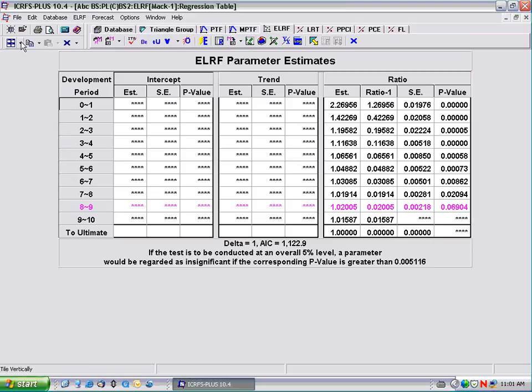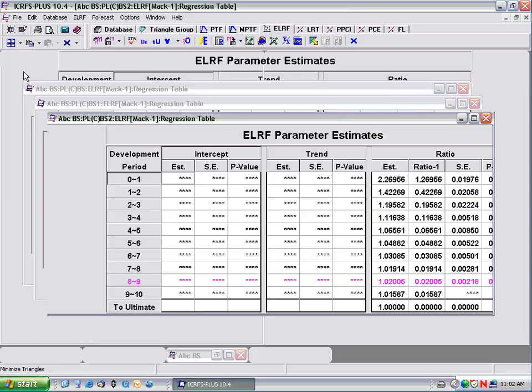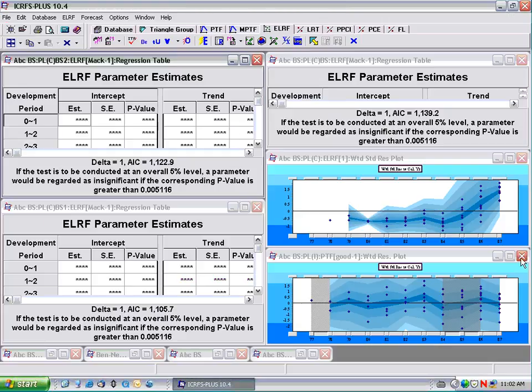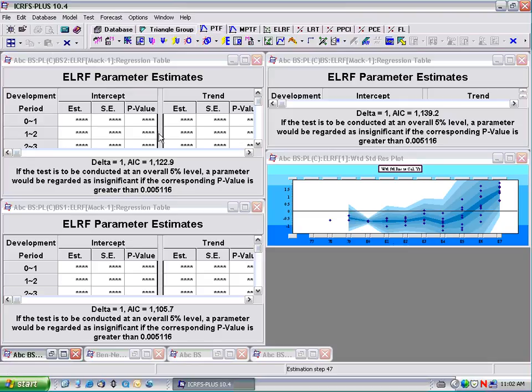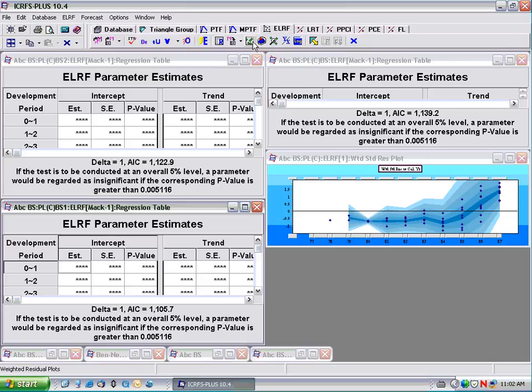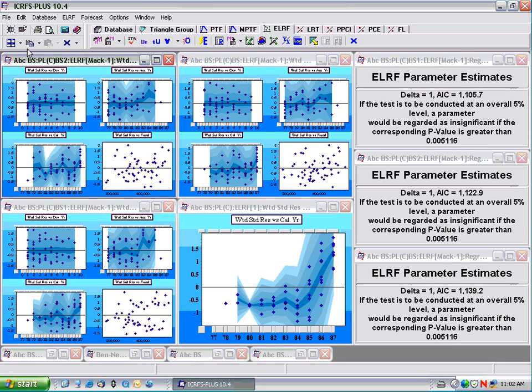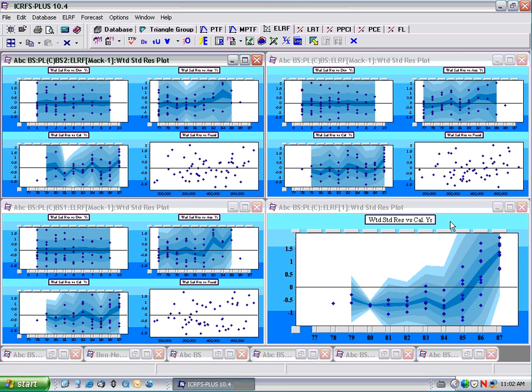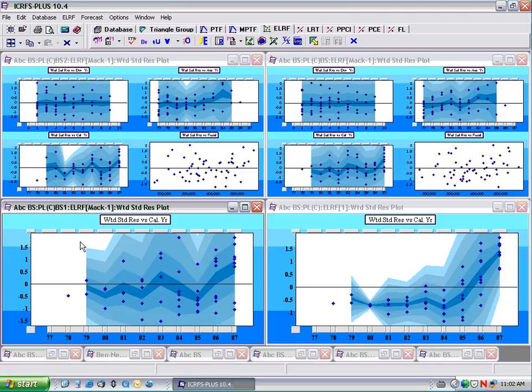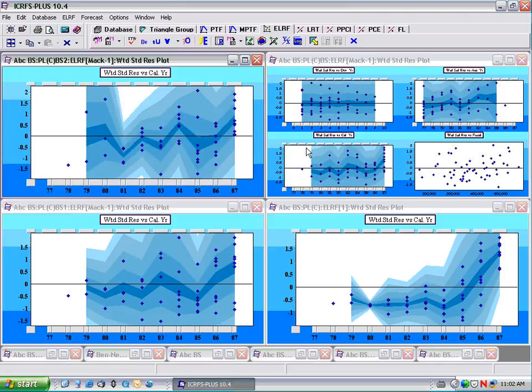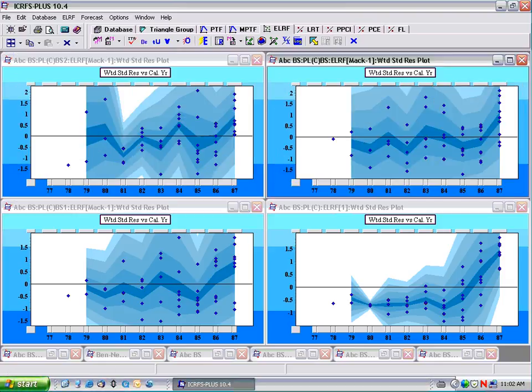So now for the 3 bootstrap samples, get rid of PTF here. So let's look at, this is the real data, that's a bootstrap sample, that's a bootstrap sample, that's a bootstrap sample.